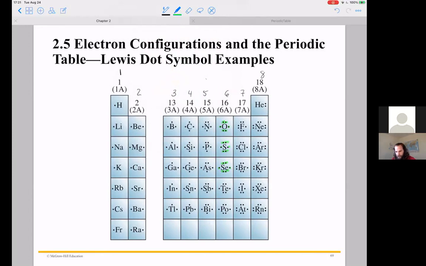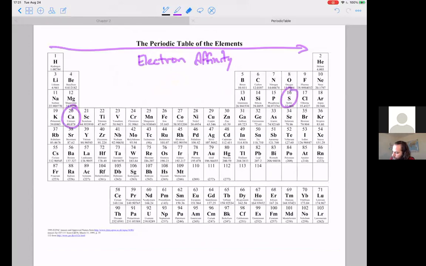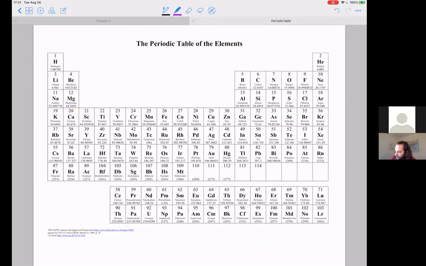I will note that, notice how when we did this counting, we sort of skipped over this transition block here. If I was looking at a full periodic table, things just get a little complicated there. It's a little bit beyond this course. But if I wanted to assign the number of valence electrons, I would start from the left, 1, 2, and then I would jump over the transition metals, 3, 4, 5, 6, 7, 8. And again, with that exception of helium, which has 2.